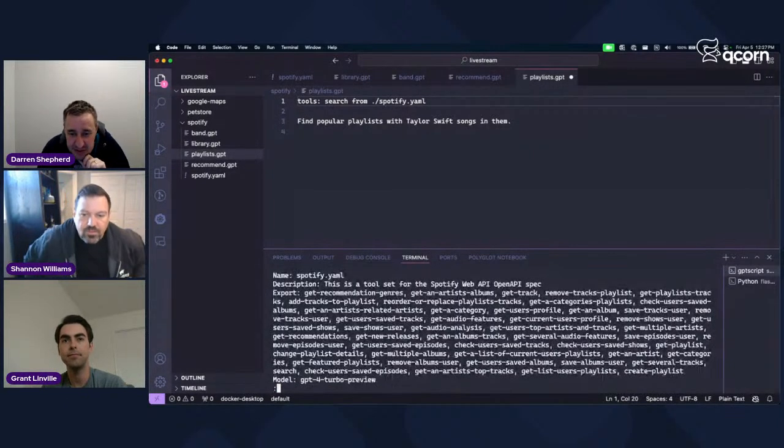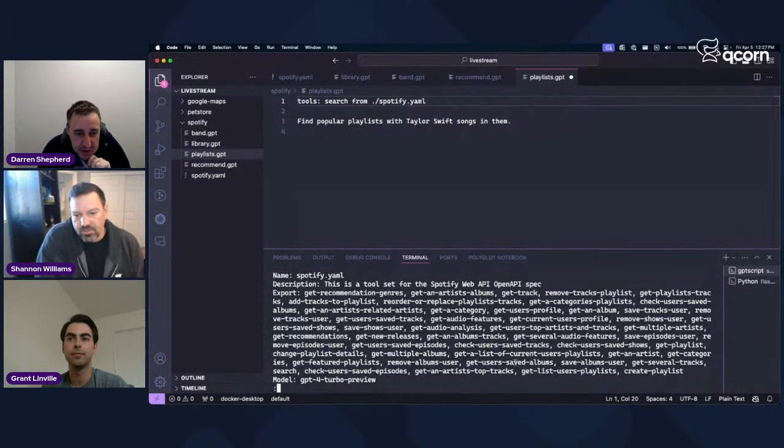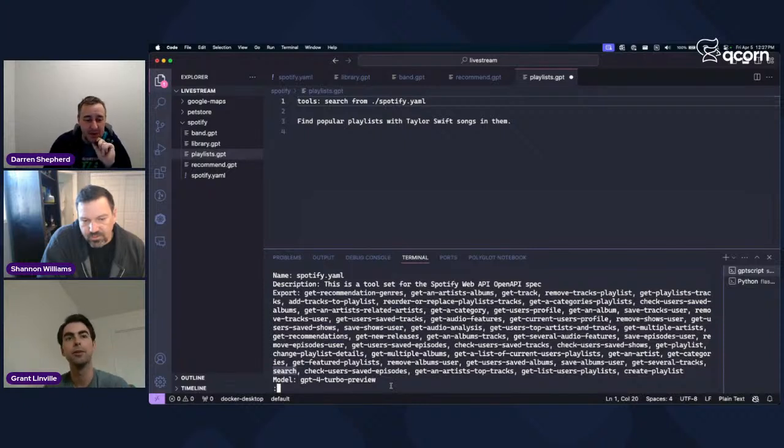So because search probably isn't an actual... No, it's one of them. It's right here. That's just one of their operations. Yeah. So you can just pick out the ones, because as Grant said, there's a limit. You can only send 128, but even then you're wasting tokens, since these definitions cost tokens to send. So if you know you're not going to use it, then don't send it. It's just wasting money. Yeah.